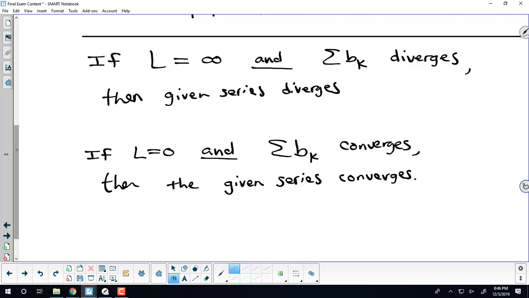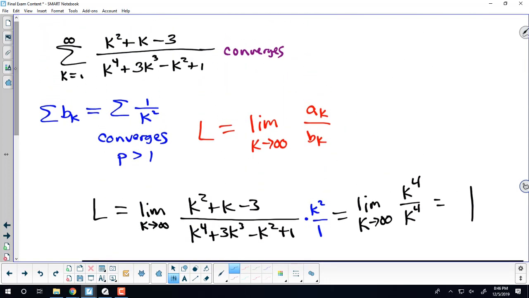And honestly, if you're using a comparison test, probably 95% of the time, if not more, it's easier to use a limit comparison because you don't have to establish which function or which series is larger than the other, which would be a very difficult thing to do with something like that. Is k squared smaller or larger than all of that other stuff? You mean like I did on the test? Yeah, a lot of people did that, they're just like, this is less than this, and this one converges, so this one converges, and it's like, well, kind of like covering up the elephant in the room, right? How did you know?